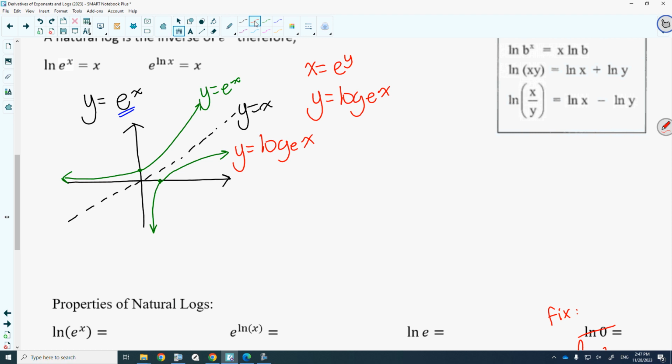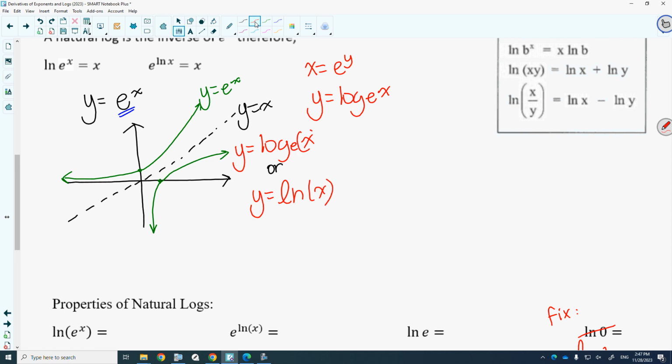Now what we've done in math is any log that has a base of e, we're going to give it a new notation, and it's going to be called a natural log. So if we have a log with base of e, it's a natural log. So the notation for this, log base e of x, the other way that I could write this, which is how you're going to see it, you're not going to see any more log base e. You're going to see y is equal to ln of x.